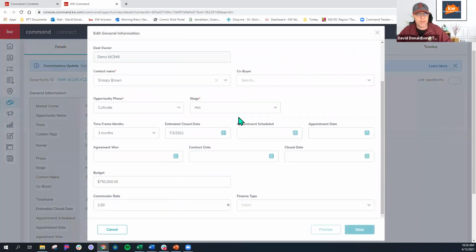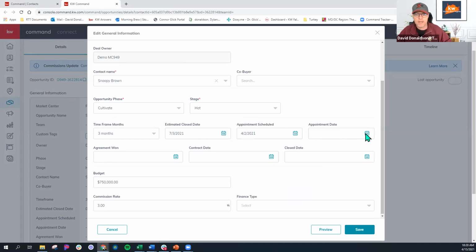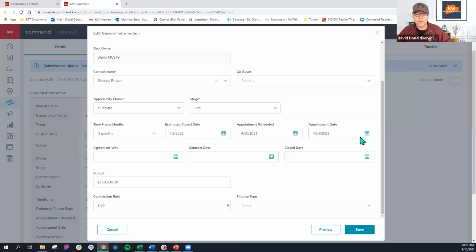I can go under details and I say, you know what, Snoopy and I now have an appointment scheduled. I scheduled an appointment today, but the appointment is actually going to be next week. This is the wrong date, isn't it? Today's the 15th. I don't know why it's back, and it's next week. So I can put those appointment dates in. If I'm tracking my conversions for appointments, it won't track them without these dates. So give it the information on the back end. If I wrote a contract, when did it win? What's the contract date? What's the close date?